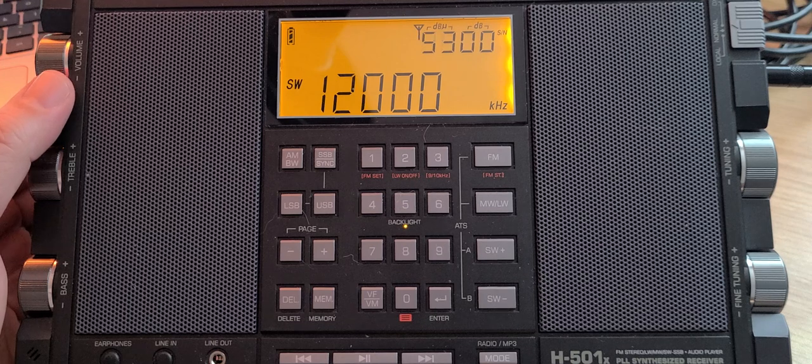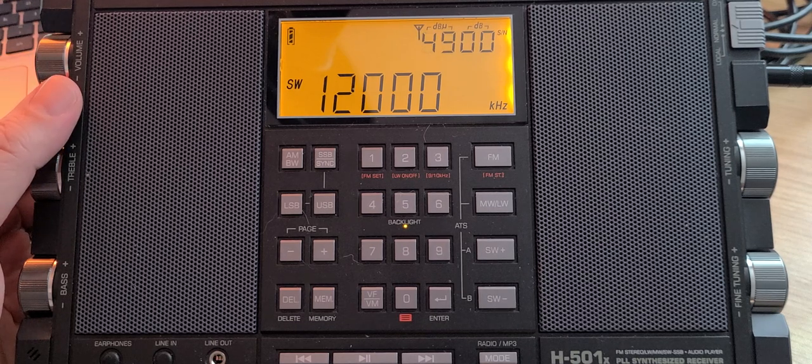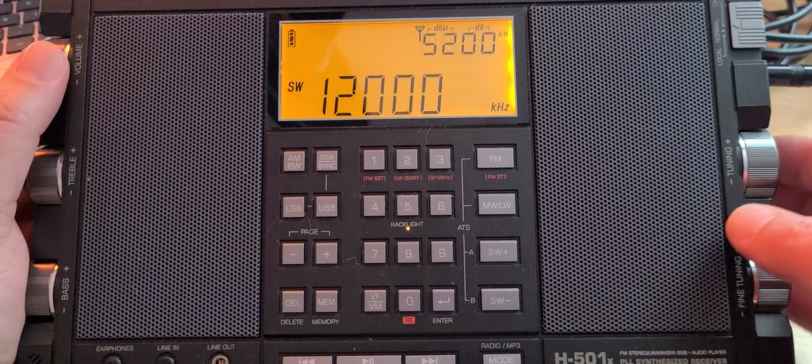If a band seems to be quiet at a certain time, make sure that you tune again at different times and different hours, and also maybe get away from the noise. As you notice here, my noise level is extremely high around here, so it washes out a lot of weaker signals that could be in the frequencies that I'm tuning. So hope that you enjoy our quick look at 12,000 to 13,000 kilohertz.